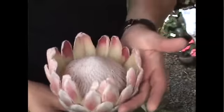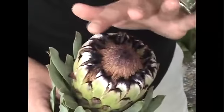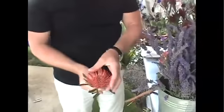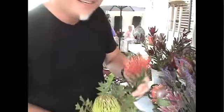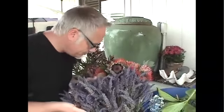Protea. Giant king protea. And the mink protea. Notice how the sides of them look just like feathers. And pincushion protea. Absolutely perfect because they were handpicked this morning. I'm not even sure what this is. It's going to be stunning in one of the arrangements. Here we go. JTV colors, orange and green. It's unbelievable. The fragrance is absolutely unbelievable. So pretty.